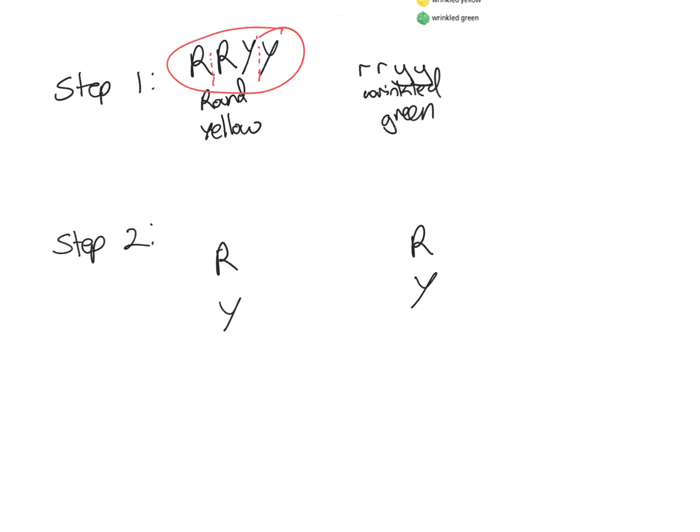What this looks like in a Punnett square, we would draw the Punnett square like this. That is the only thing that that particular parent can pass on. For the other parent who was homozygous recessive, they have to have a little r in each of their gametes. And because the colouring is also recessive, that's the only combination they can possibly pass on.